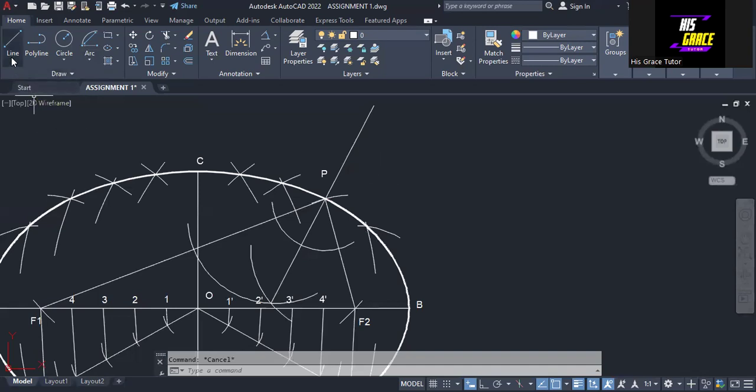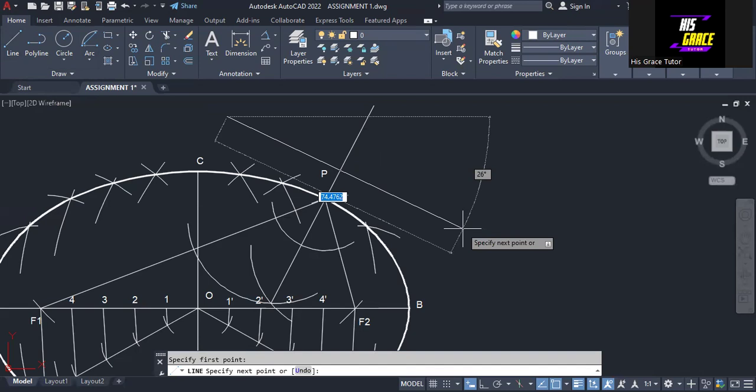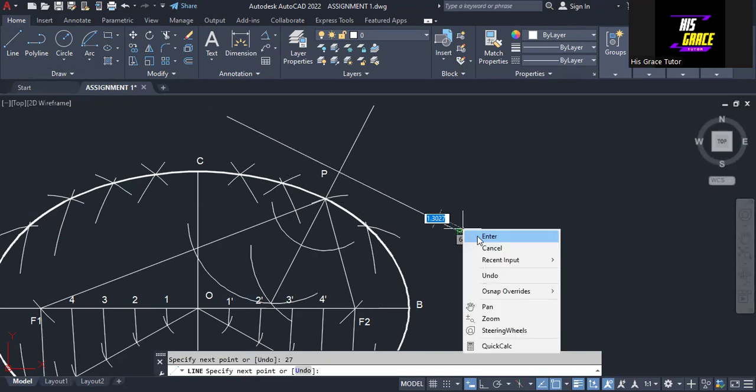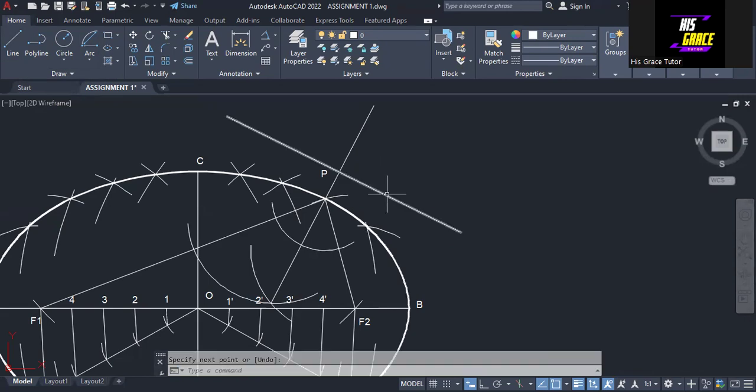So we are going to take a line, and then we are going to draw a line. I'll draw it from here, and I'm going to enter the angle. So just press the tab key on the keyboard and input 27. Press the enter key on the keyboard, then we select this, and then we pick it from here. Then we bring it to this point. We drop it there, so escape.